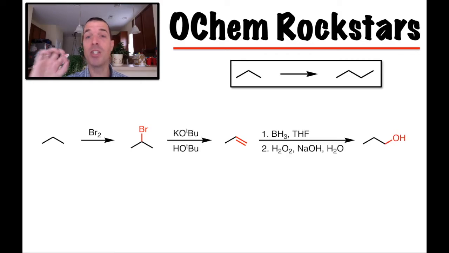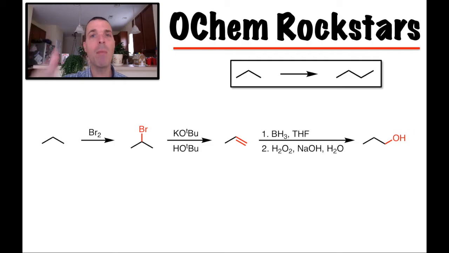Now what we're going to do, instead of doing our dibromide and forming our alkyne, is form an alcohol, okay? In this case, do you all remember what this is? This is a hydroboration oxidation reaction. It gives us an anti-Markovnikov addition of water across the double bond, okay? So we can see that we're going to get our OH on the least substituted side. We're going to get our H on the most substituted side, okay?